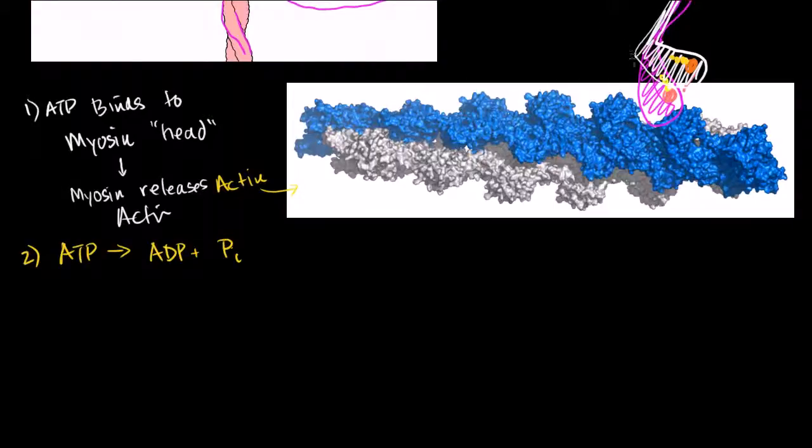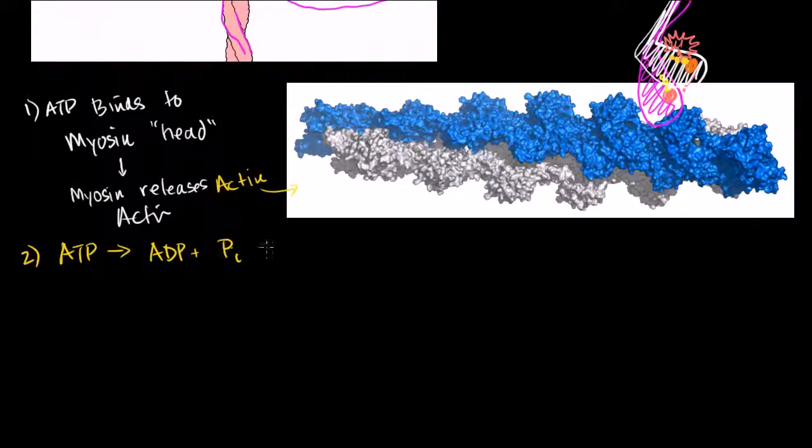So let me do step 2. You can view it as the ATP getting hydrolyzed and releasing energy. We know that ATP is the energy currency of biological systems. So let me draw it. It releases energy. I'm drawing it as a little spark or explosion, but you can imagine it as changing the conformation. It spring-loads this protein right here into a state where it's ready to crawl along the actin.